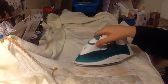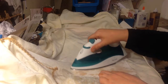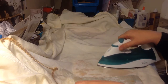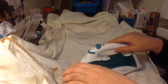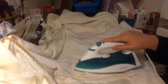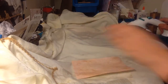And then I'll iron it. See, it's too much. A little too much, but it's okay. I don't care. It's just tea. So I just iron it like this, and then you get that nice crinkle. And then I'll put it in the journal. Woohoo, see?